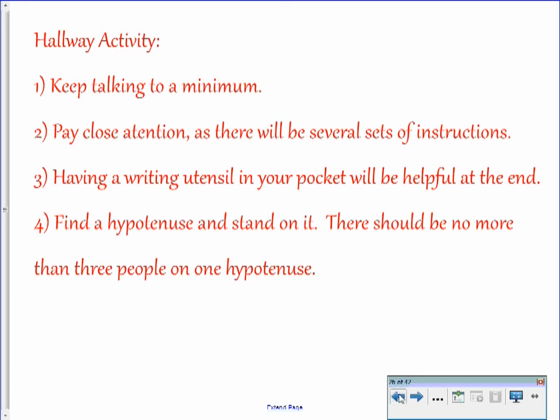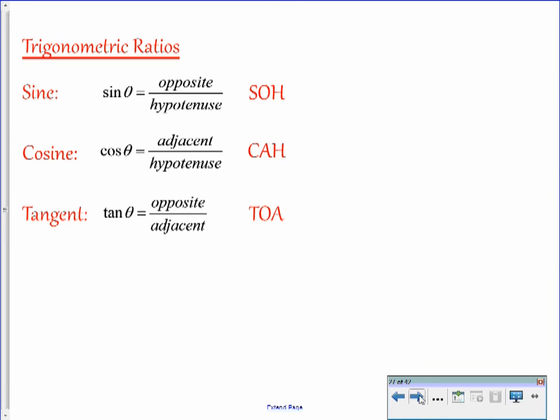So the goal here, of course, is to get a little practice at finding these different parts. It's not exactly as easy as it might seem to locate which thing goes where. So there are some helps that we have discovered for people. And you'll notice that we have our trigonometric ratios written here with some little acronyms. So please write the acronyms beside your ratios. Those will be very, very helpful.